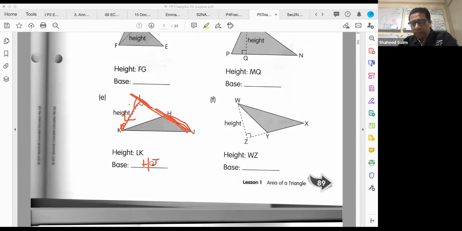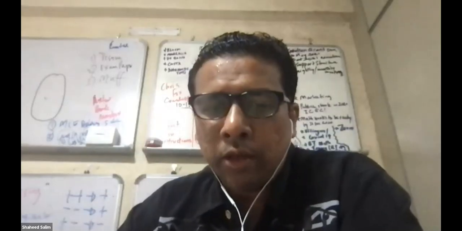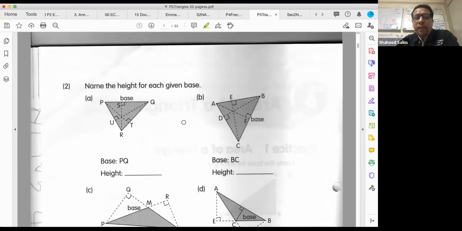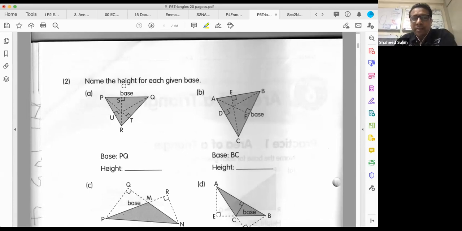Okay, this is the base. Now we'll try the next one. Naomi, you try also. Now they give you the base and they ask you where's the height. Base means they give you the tanah. They tell you down here, this is the base. So how is the person to stand? You've got to decide where the man is. This is now the tanah. Where is the man?